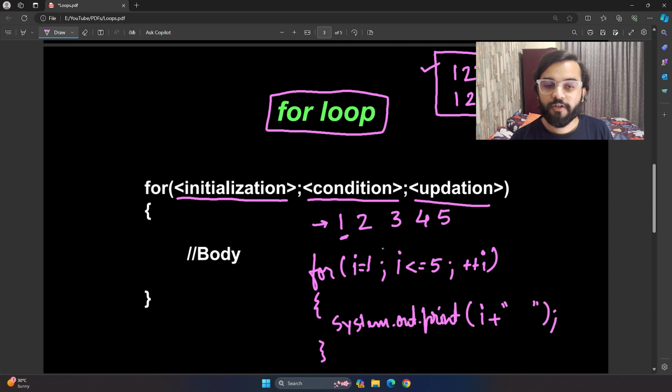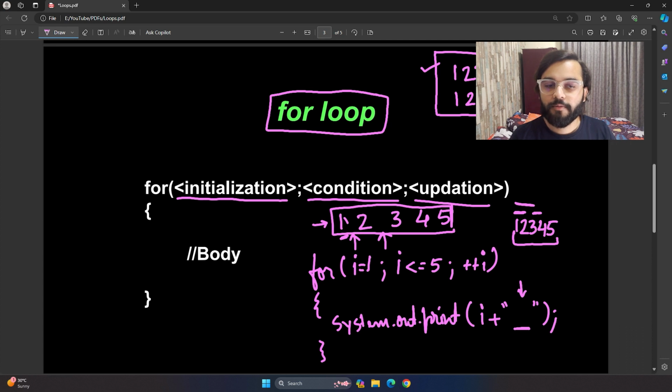If we don't create space, the numbers will get mixed up and it will not be identified whether this is one number or several. So in order to separate the numbers we have to create space in between. If we write this statement, we will get the output like this.